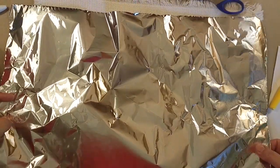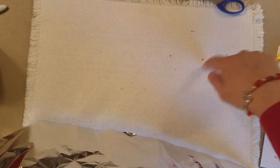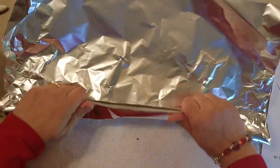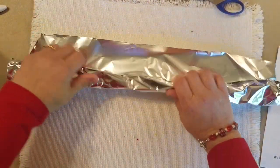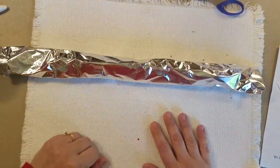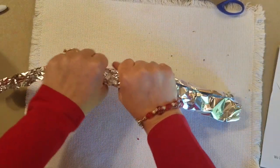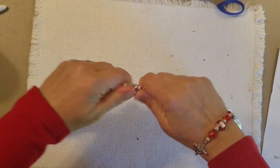Now here's your part. You're going to take your tin foil. It has a shiny side and it has a dull side. Put the shiny side down on the table and loosely roll it up into a long log. See that? Now, squeeze it. Go all the way down and squeeze, squeeze, squeeze.